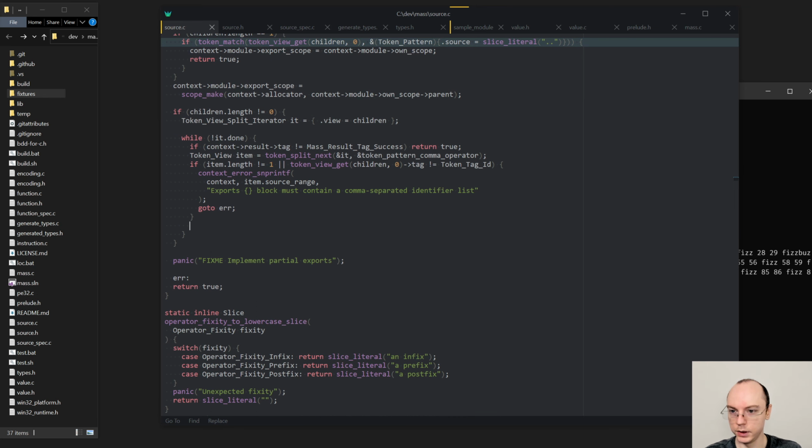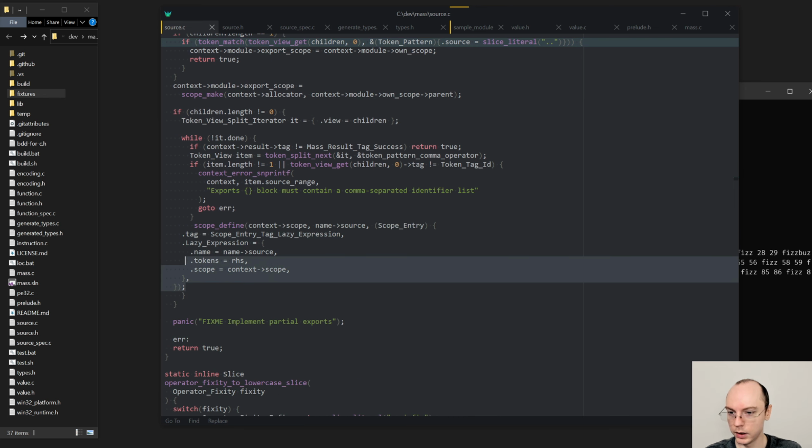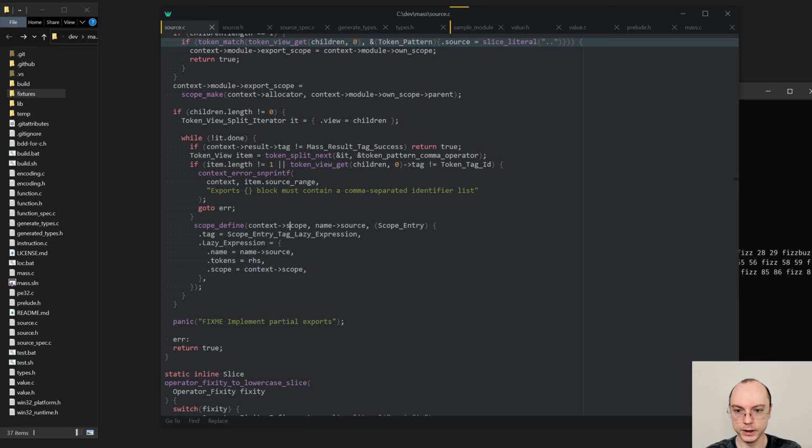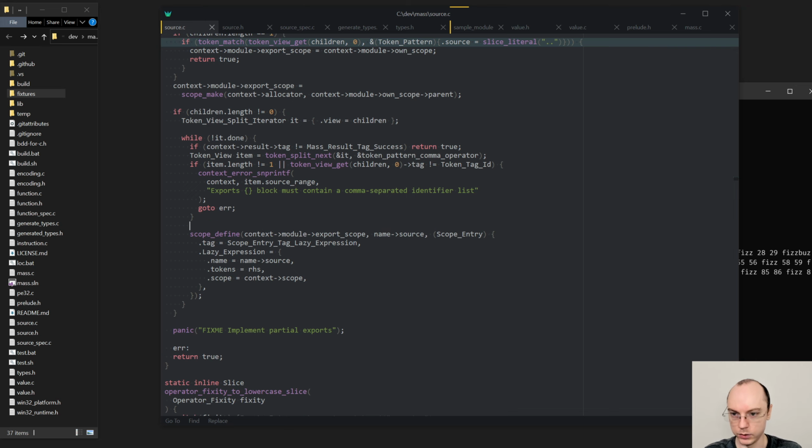So here I will need to define a new thing inside of an export scope. So we are defining inside of the export scope. I do need the name after all. Okay, that's fine. So I can say const token star name is token you get children. Actually, it's not children, it's item 0.